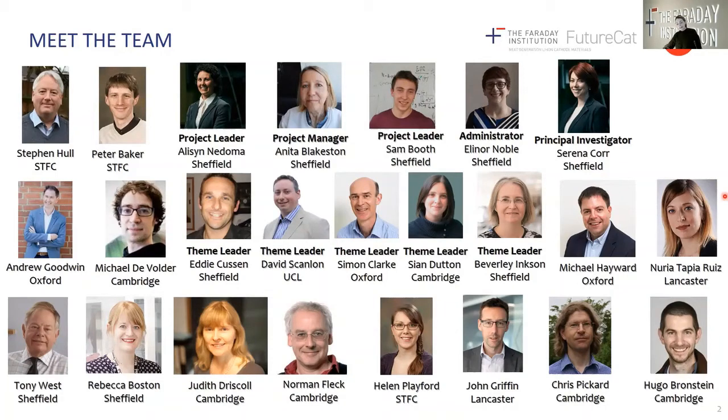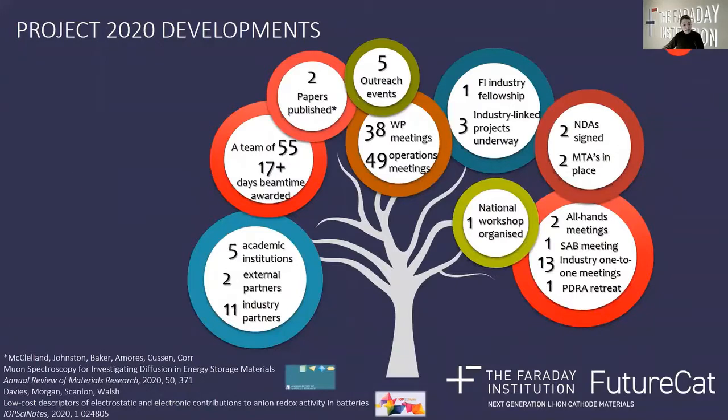The interdisciplinarity of this challenge is highlighted by the breadth and depth of expertise and experience of our co-investigator team, which spans multiple areas of solid state inorganic chemistry, computational analyses, polymer science, mechanical and chemical engineering, thin films, chemical processing and state-of-the-art characterization. We are now a team of 55, with our first peer-reviewed papers appearing in the literature as well as a highly successful track record of attracting beam time for advanced characterization at central facilities.